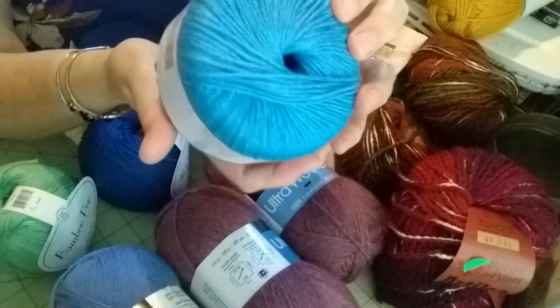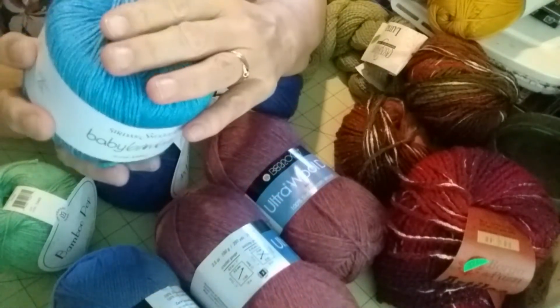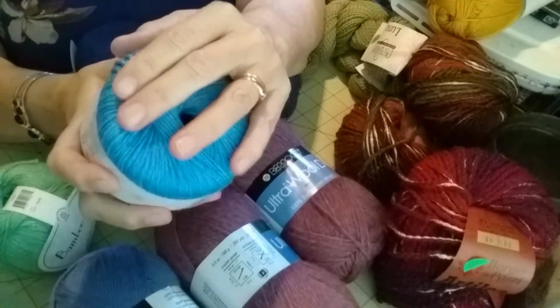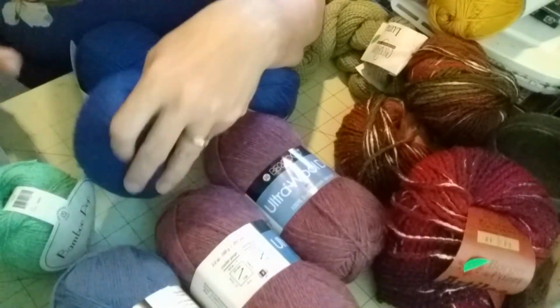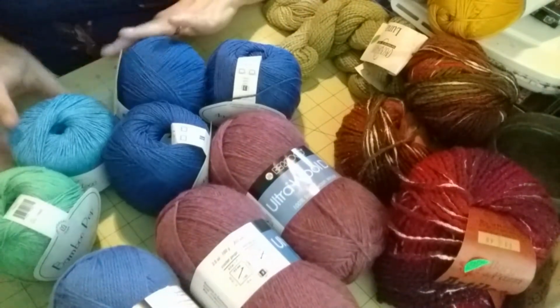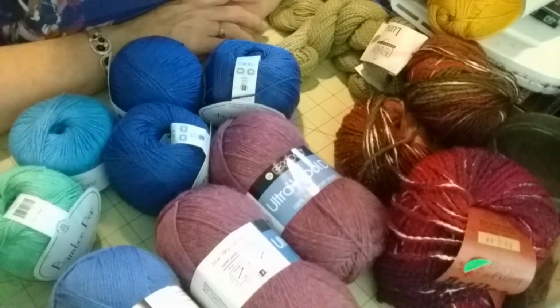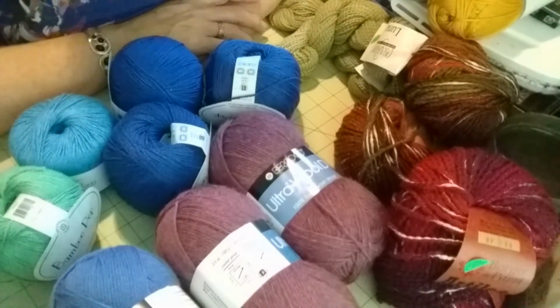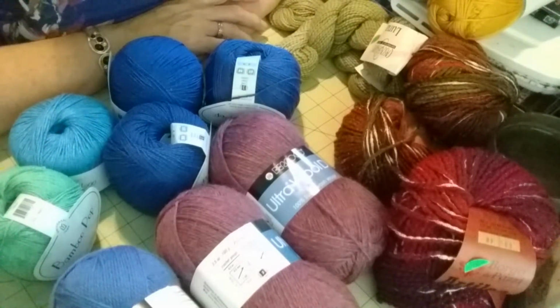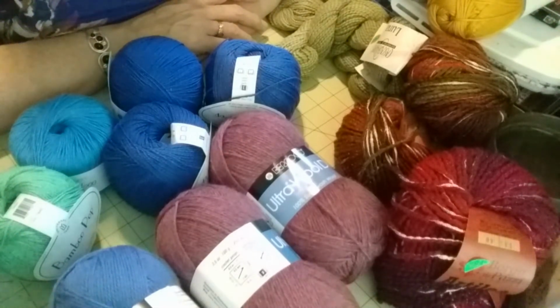Let me see, what is this made of? 80% bamboo, 20% wool. And so the feel of this is even softer than the feel of this, okay? All of these, I am very pleased. I used to have a yarn stash that consisted not of super scratchy Red Heart, which I hated, but of a lot of on sale Michaels acrylics and big bulky acrylics to knit with and thrift store yarn.